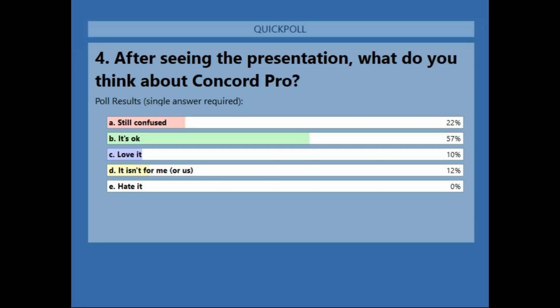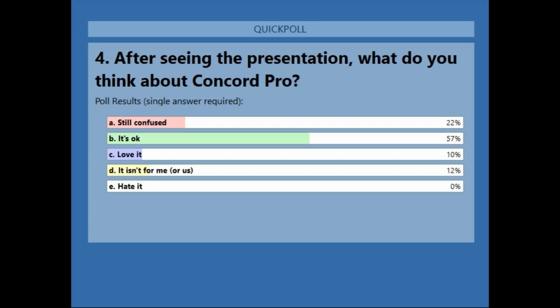Okay, we'll close the poll over here, and hopefully you can see the results. So almost 60% of you said it was okay. I have to define what okay means. For the 22% of you who are still confused, I would definitely ask you, please write in a question in the questions panel so I can see if I can untangle anything that I may have overlooked, trying to get all of this done in the time that I have, if there is something fundamental that I missed.